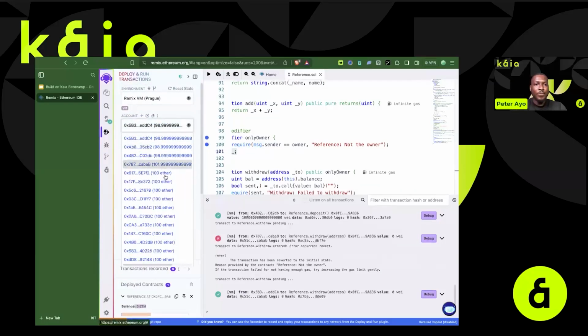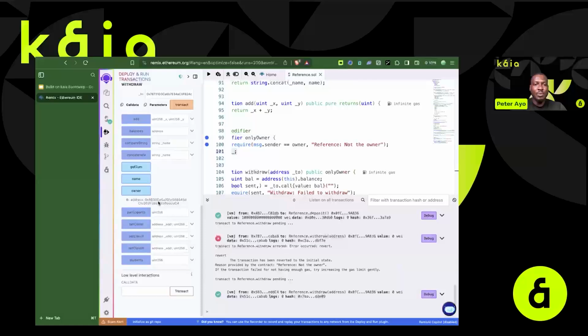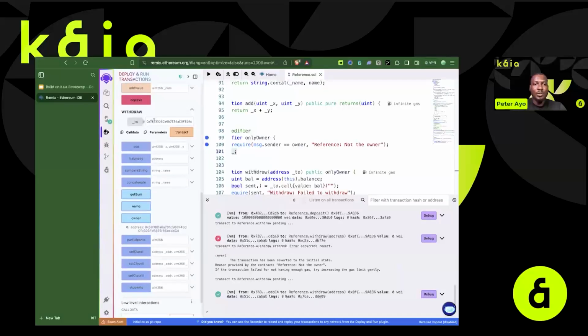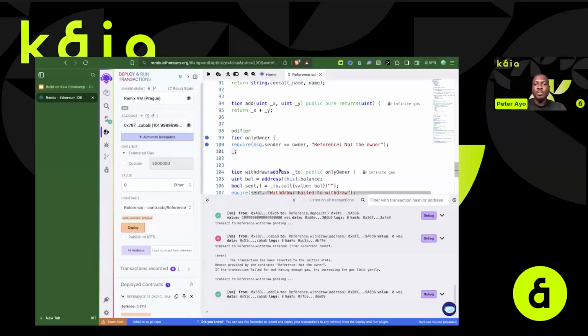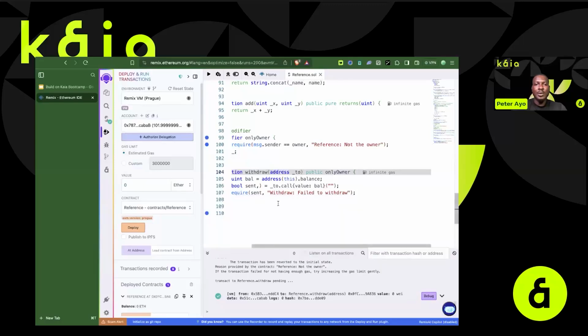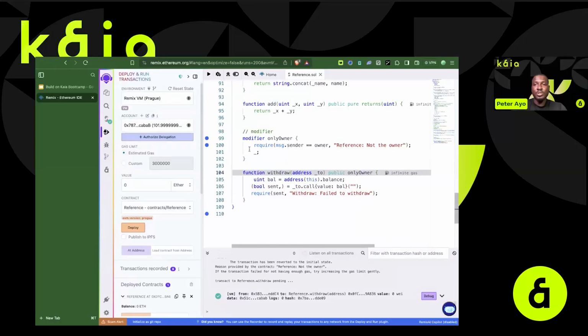Yeah, and as you can see, the value of 0x787 increased, right? Because that was the value we provided in our withdraw function, 0x78AB, right? So that's pretty much about onlyOwner, right? How modifiers help us check for certain preconditions before our functions are being executed, right?